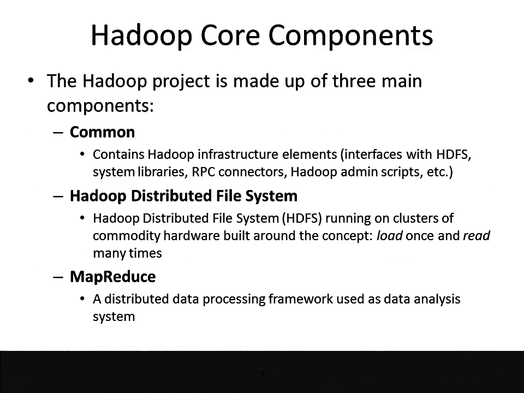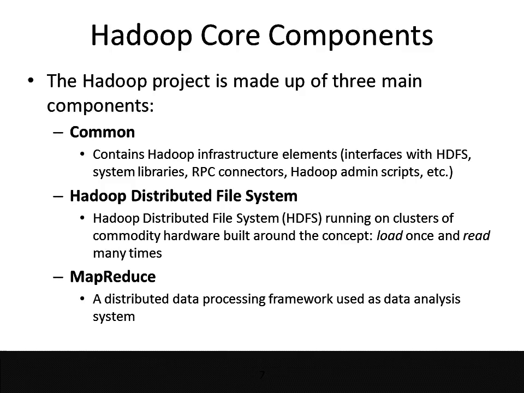Hadoop is built up of three main components, and these are the core. There are a number of other components that are optional add-ins, but this is the core of a system that makes up Hadoop. And part of it is the common library. So the Hadoop Common is a library that needs to be installed on every one of the machines to provide the base underpinning platform for Hadoop to operate.